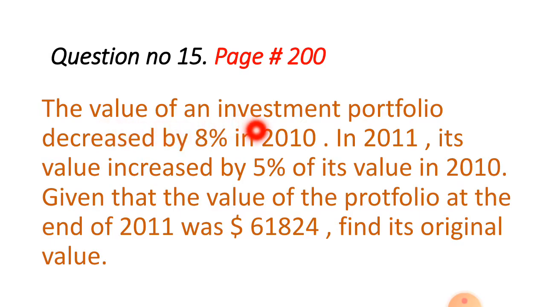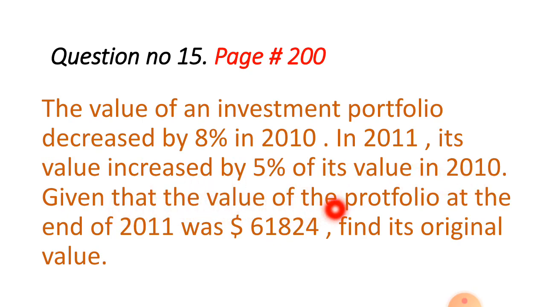Question number 15 is there. The value of the investment portfolio decreased by 8%. It is decreased, so 8% is there. 100 minus 8, it will become 92% in 2010. In 2011, its value increased by 5%. Increase means that we have to plus 5. That will become 105 of its value in 2011.